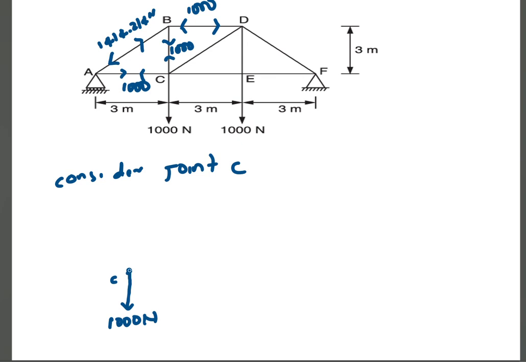Associated with the joint C, there are a total of 4 members connected. One member force is FCE, and the other force is FCA. The force present in one member is 1000 Newton tension force. Tension means the arrow mark should be away from the joint. So the force present in this member FCB is 1000 Newton.